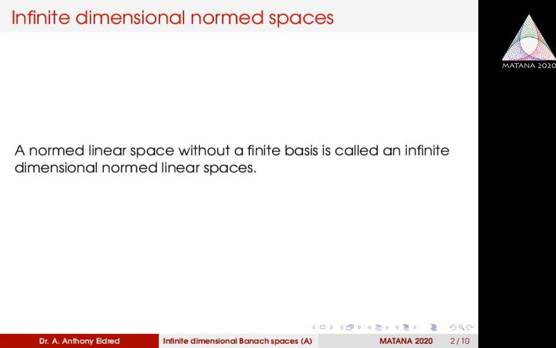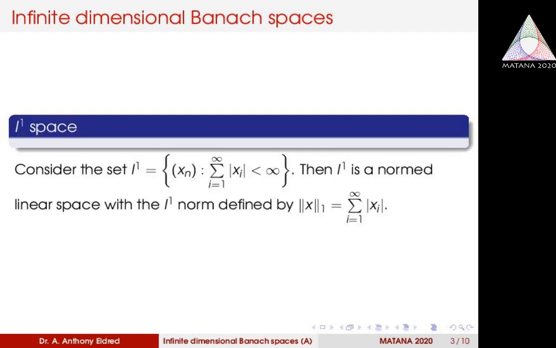on how we defined the norm in R power n. For example, we take the one norm of R power n, which we define to be summation i equal to 1 to n modulus of xi, and now we are going to study the sequence spaces. So we consider the set of all sequences xn where we can define the one norm as summation i equal to 1 to infinity modulus of xi. But since this is an infinite sum, this sum has to converge. So that is a condition we put.